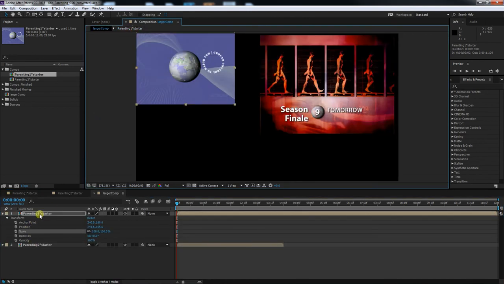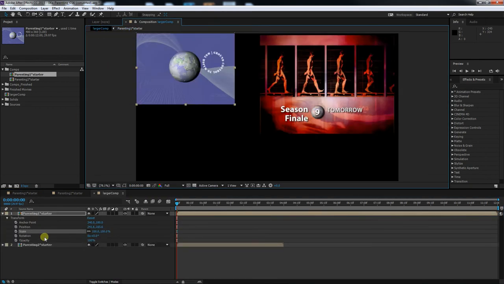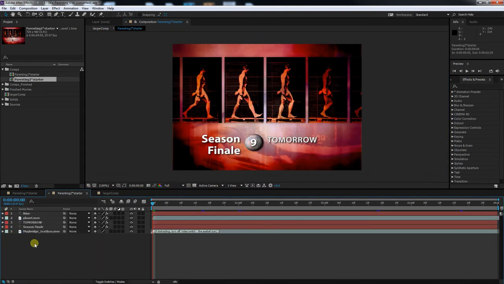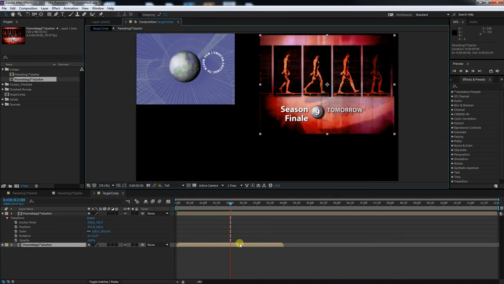I know in the other program, you can't just double click on the background. You have to actually go up here and navigate. But it's the same for this comp. Oh, I want to double click here. And what's nice is if you move the time marker to 2 seconds in and then you go back out to your larger comp, you saw the time marker move, but technically it didn't. It's still at 2 seconds in. It's just that this is a longer composition.